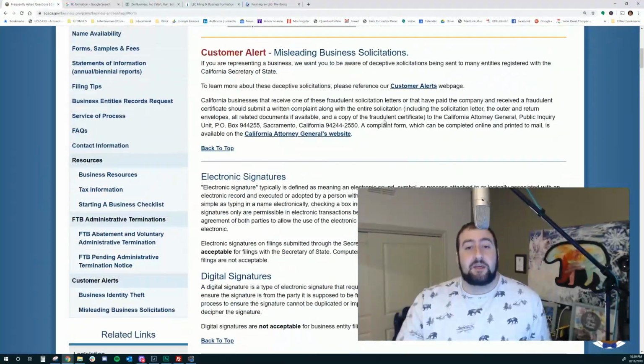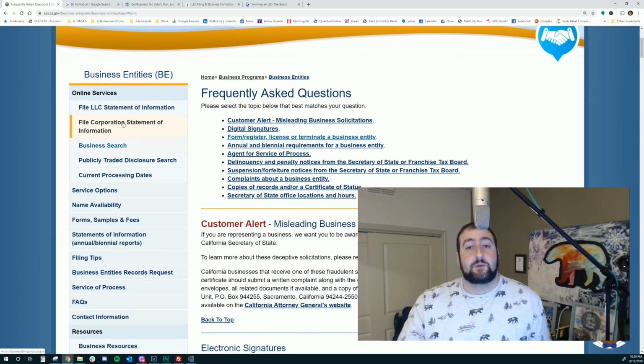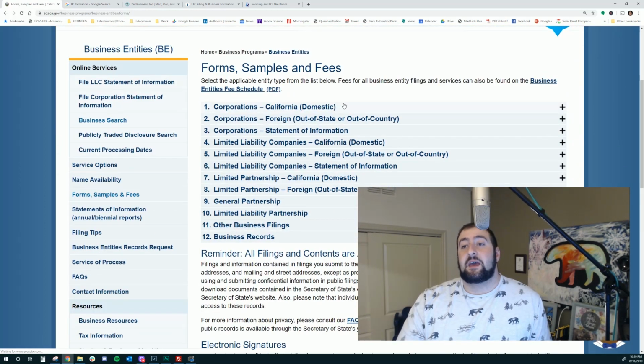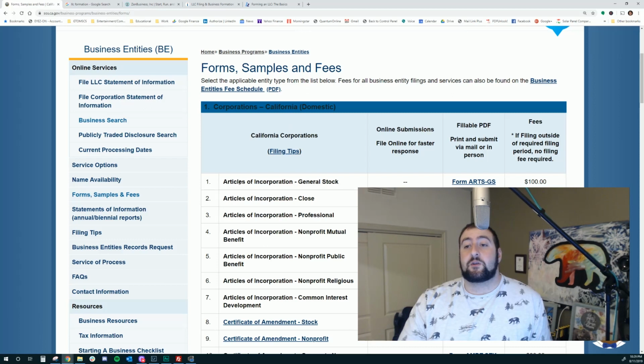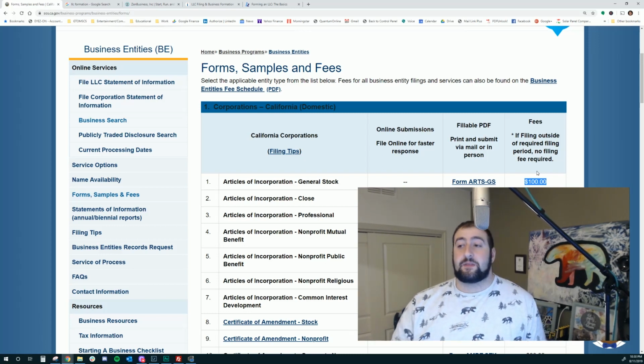Luckily, I've been through this process, so I do kind of know how to do that. Let me just see where their link is to their forms. So they usually have a link. Here's the forms link. And California Domestic, Articles of Incorporation. So this is the form they're talking about. It looks like the actual filing fees have gone up since the last time I formed. I think it was $70 or $75 at that time.